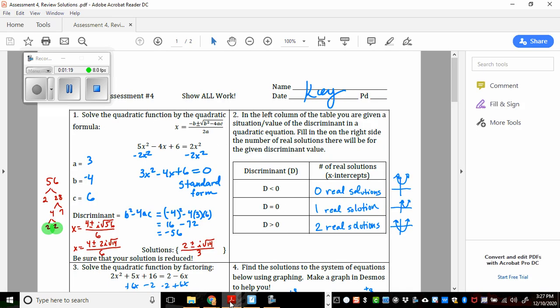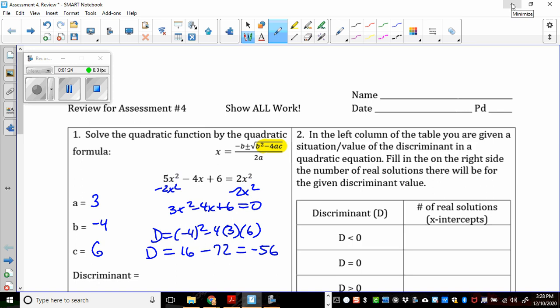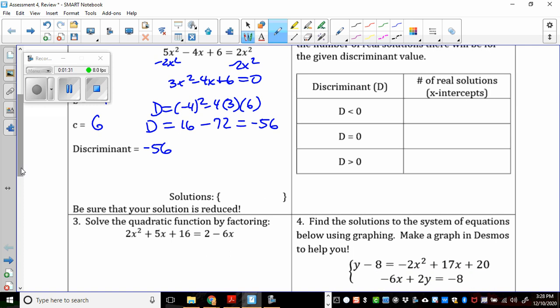So let me just make sure, yes, that's correct. Alright, sorry. And so my discriminant is negative 56. So that means that this has two imaginary solutions, no real solutions.